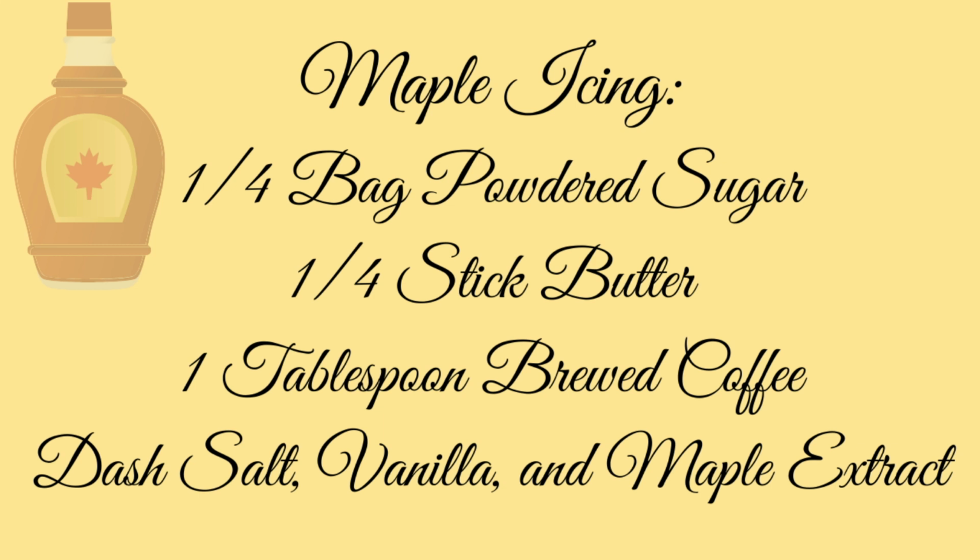The last thing we need to do is make our icing, and it is a breeze. You will need 1 medium-sized bowl and then 2 smaller bowls for the icing itself. In the medium-sized bowl, sift half a bag of powdered sugar so that we don't have any lumps in our icing. Trust me, they ain't pretty. Pour that evenly into the 2 bowls that you have ready, and then melt half a stick of butter and evenly distribute this butter into the 2 icing bowls.